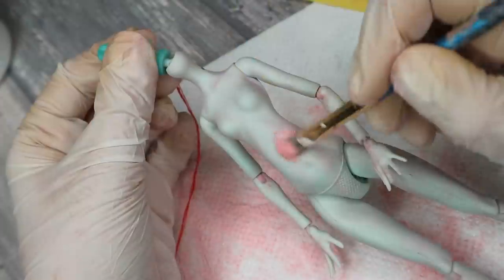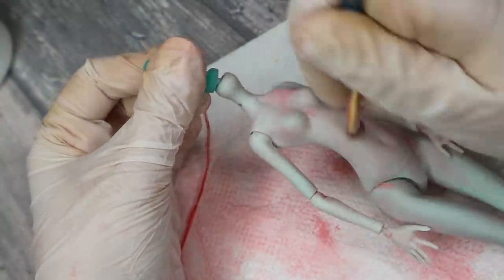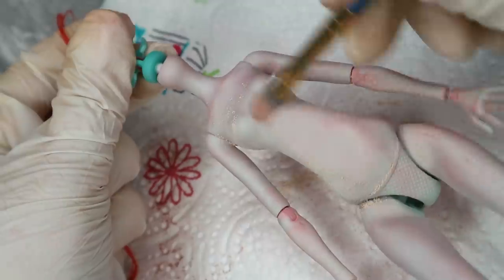And then I spray the body with 3 layers of Mr. Super Clear sealant. And then I can finally blush it with the same color pastels like I used for her face.